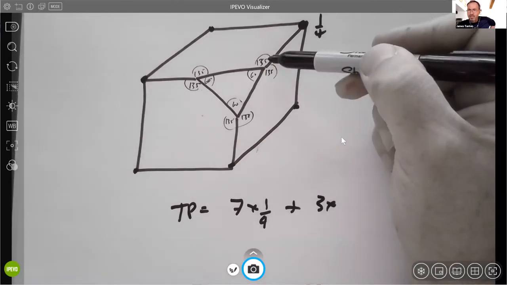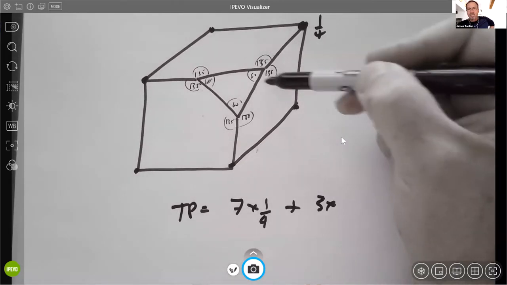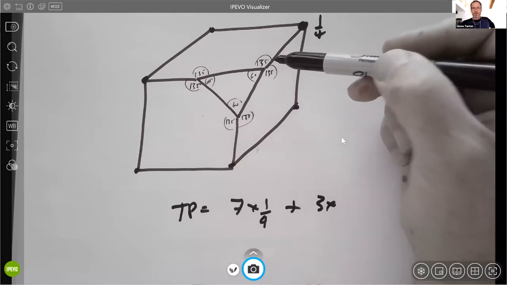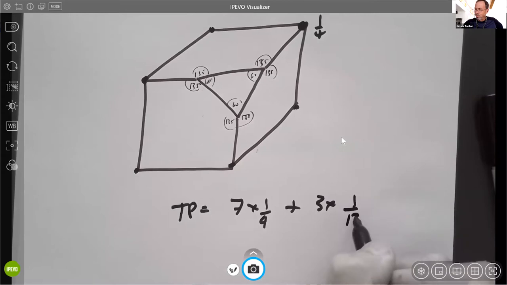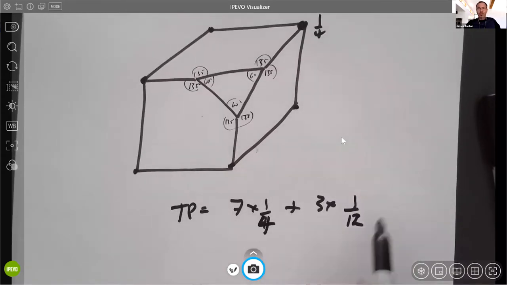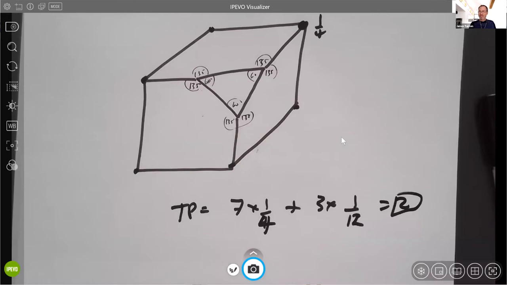3 of 270 plus 60 makes 330. It's missing 30 degrees. And 30 degrees is 1/12 of a turn. It's missing 1/12. So I've got 3 1/12. So 7 quarters plus 1 quarter doth 8 quarters make, it's two. So it looks like the total pointiness of any shape is 2.